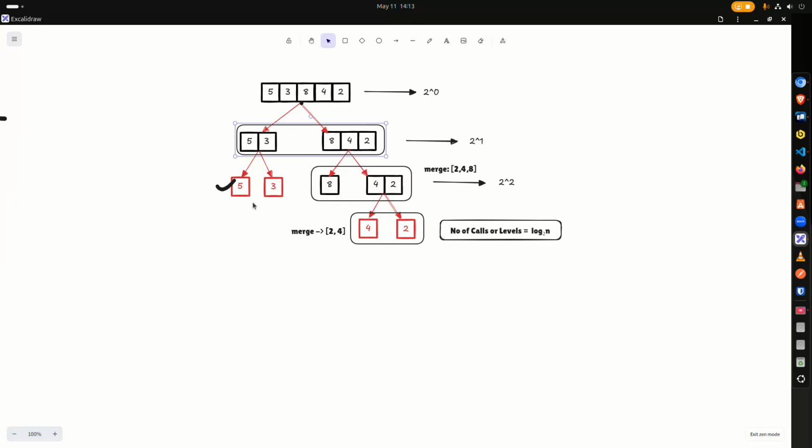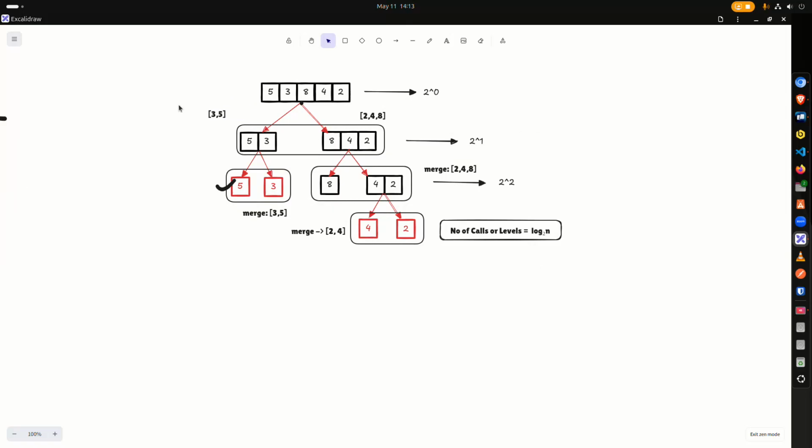So in here, when we hit this base case, we already sorted this part. Let's say that when the merge operation runs here, this becomes 3 5, right? And then this returns 3 5 here. At this point we have 2 4 8 already sorted. So let's say that we move this sorted array here, and then we also move 3 5 here, right?